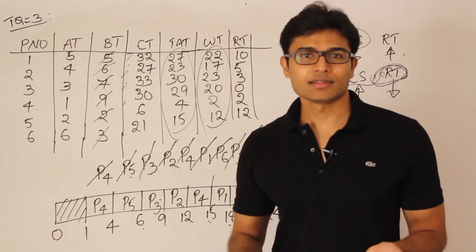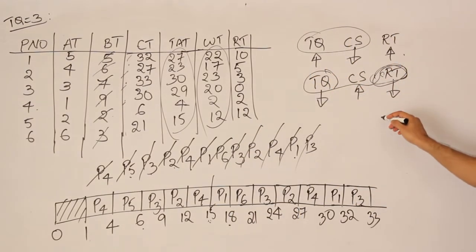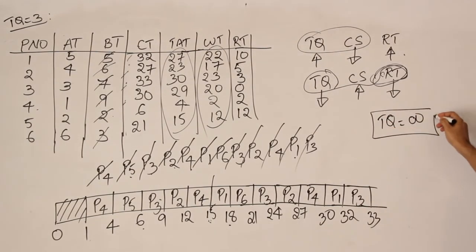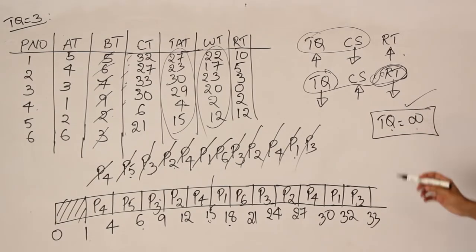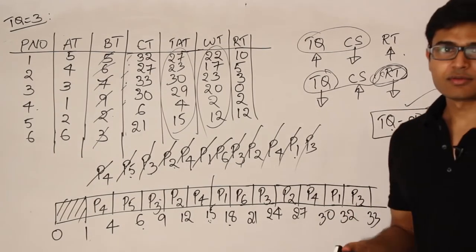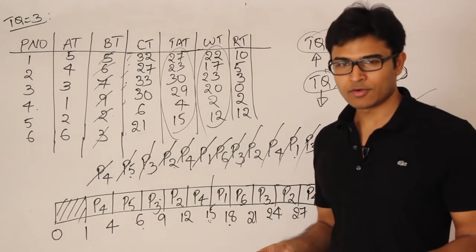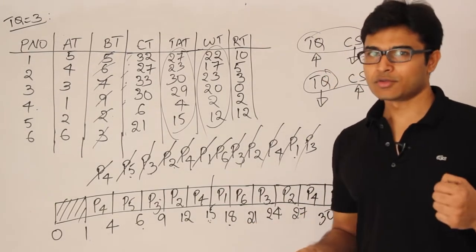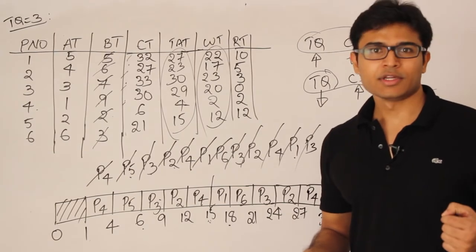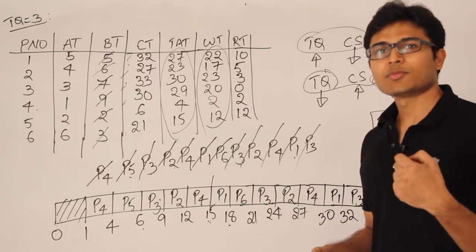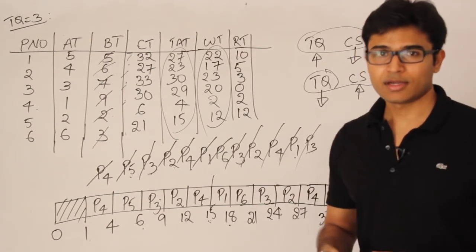And one interesting thing is, what happens if the time quantum is infinity, which means I allow any process that has been picked up to run till its completion. Time quantum is infinity means a process can run forever, but it cannot run forever, it will run only for its burst time. So how does it behave now? Once you pick a process for scheduling, it will run till its completion. Now how are you going to pick each process? Depending on the arrival time, right?